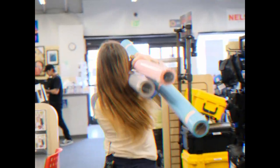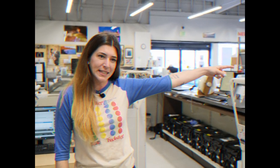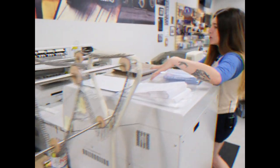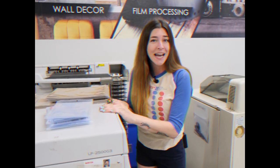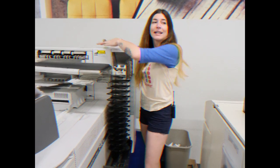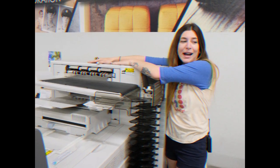One of my favorite sections where the magic happens — this is our film section. This is my best friend Becky; she's over here all the time doing the film and print stuff. She's the best person to talk to if you ever come into the crib. This is where we print our stuff — this is the big old chemical-based machine printer. I really like to come over here when I'm cold; this is the warmest area of the house. If I'm really cold, I come over here and stick my hands above the dryer and warm right up.